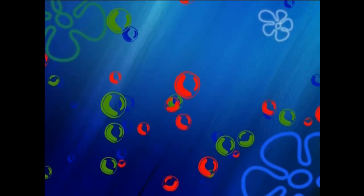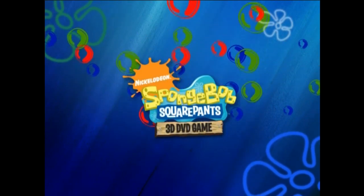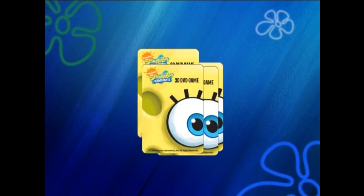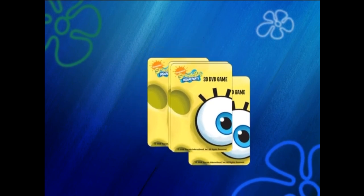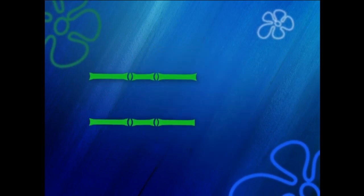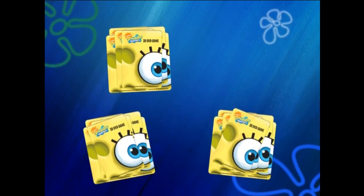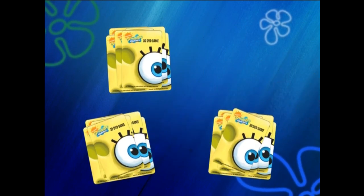Hey everybody, welcome to the SpongeBob SquarePants DVD game, coming at you in not one, not two, but 3D. Wear your 3D glasses to get the full effect, but if you want to play without the glasses, well, that's okay too. First, shuffle the cards and decide if you want to play a short game or a long game. In a short game, all players get 5 cards. In a long game, deal out all 24 cards. Put any leftover cards off to the side.